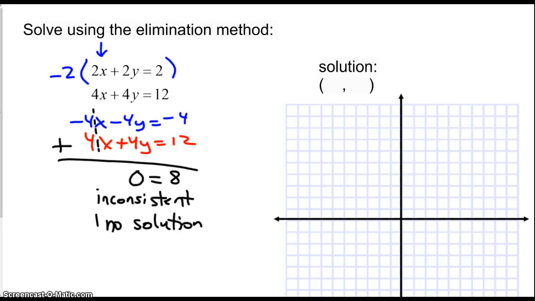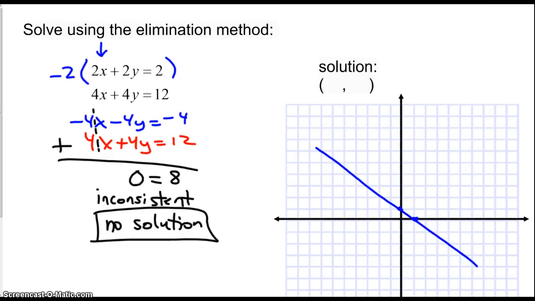Okay, let's see why that's true, why there's no xy that will make both equations true at the same time. Actually, I'm going to go back to the original equation, and I'm going to graph both of them. Let's graph this first equation. I'm going to use the cover-up method, right? If I cover up the y, I'm going to get 2x equals 2, and so that means the intercept for this is at positive 1. And if I cover up the x term, I get 2y equals 2, so that's going to be y equals 2. So it looks like this is the line for the top equation, if I were to graph it using x and y intercepts.